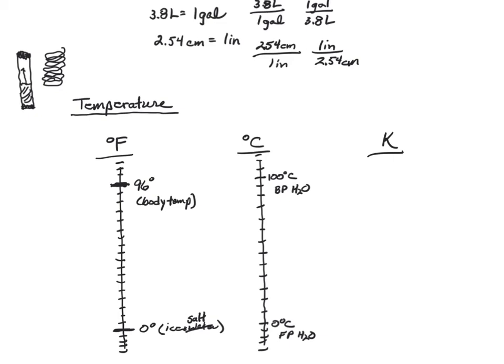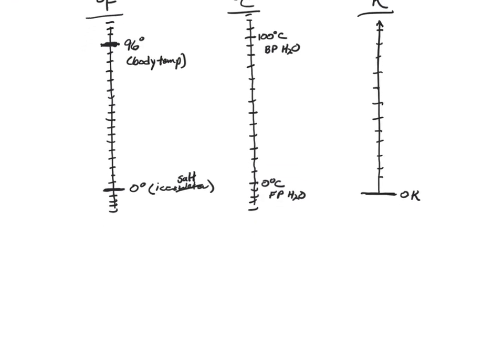Now, if we were to use the Celsius scale or the Fahrenheit scale, what we would find is that at negative temperatures, we would actually have negative motion of the molecules, less than no motion, which doesn't make any sense at all. So instead, we needed to have an absolute temperature scale, okay, that has an absolute bottom to it, which we called 0, and that's 0 Kelvin. And 0 Kelvin is the temperature at which all molecular motion ceases. Okay, and then we just have temperatures going up from there. Okay, so these are the three main scales that are used to describe temperature.